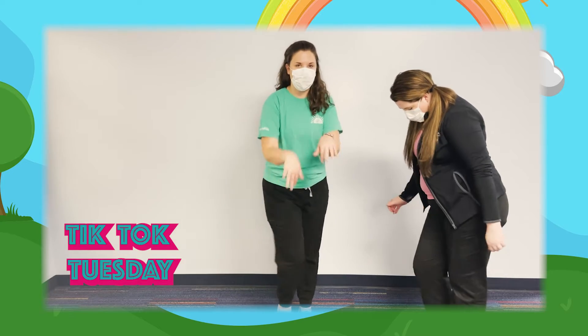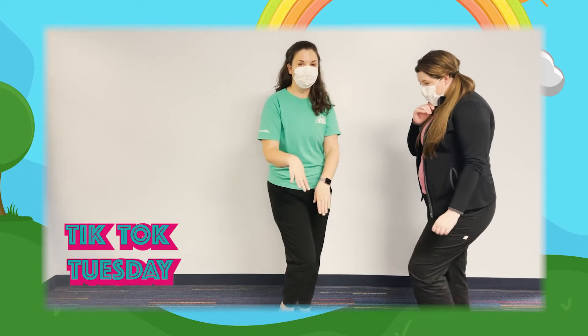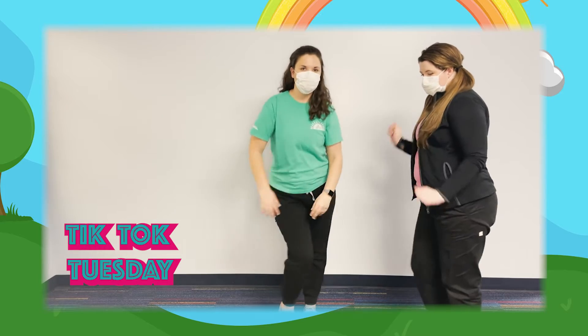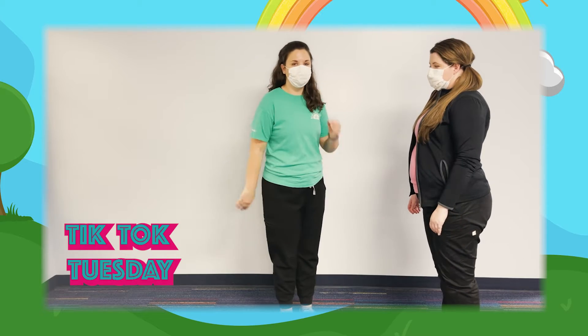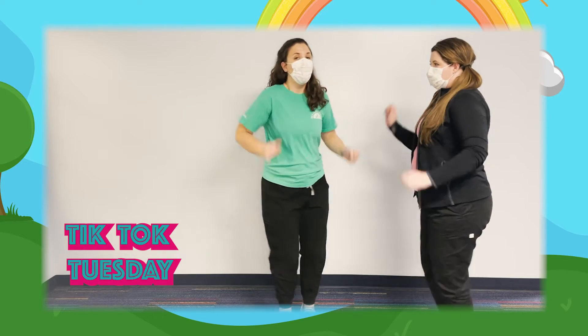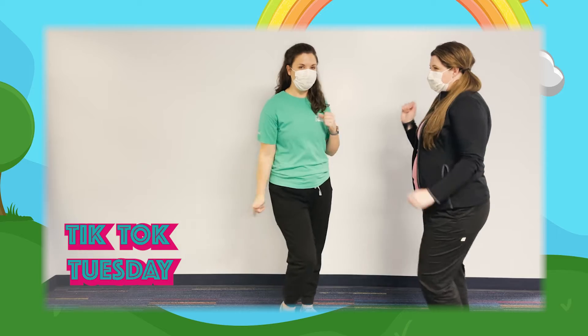Your feet are going to kind of shift — your ankles or heels are going to lift: right, left, right, left. That makes your knees kind of shift and point out. Then your arms are going to bend in that same pattern, so it's like this — wow, you can really dance.